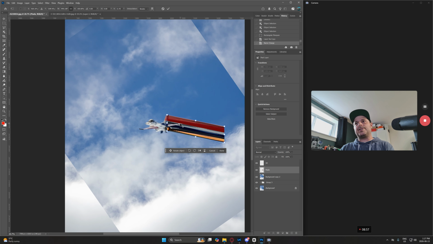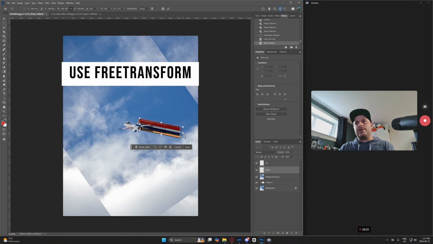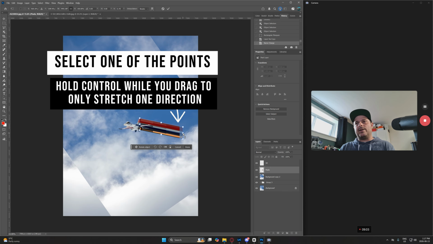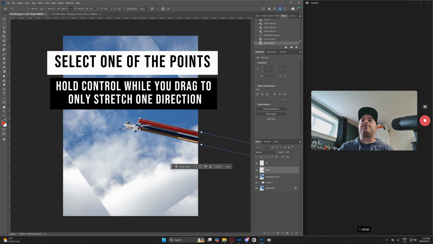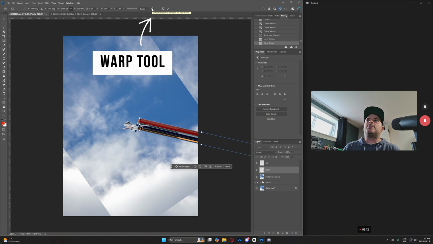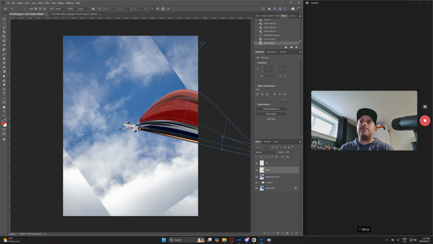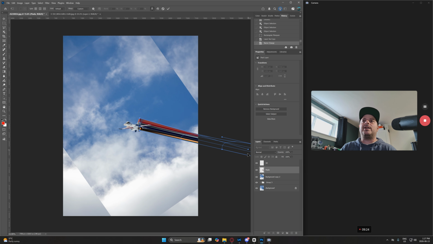But right now, we're just going to keep this simple. Just going to stretch the pixels. So you would pick the little point there, hit Control, and drag it. Once you've dragged it, what we'll do is look at the warp button at the top here, so you can switch between free transform and warp modes. Now what warp does is it allows you to actually change the shape of this pixel stretch, which is probably what you've seen and really makes the actual creative look of this stuff.